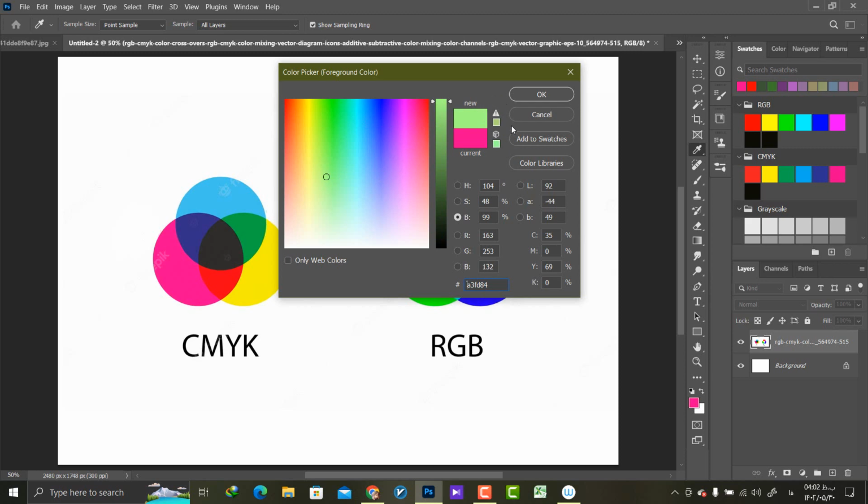As you can see, there are two signs. The first one is the warning sign and tells me that the color I choose is RGB and is not from CMYK range. In other words, it has no use for printing. If I click on this, it will show me the closest color in CMYK range.